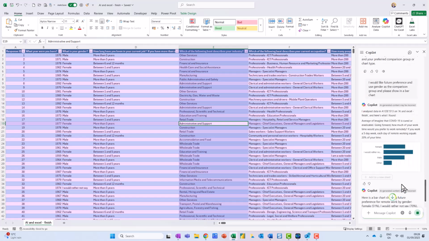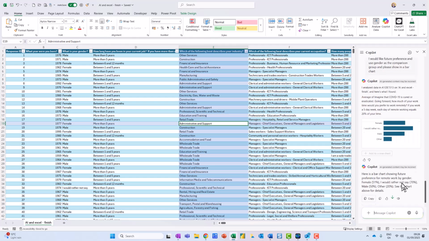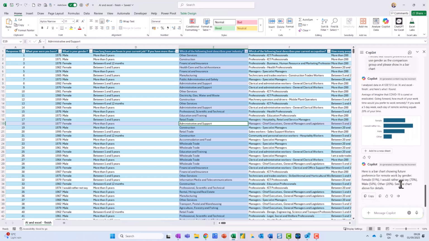Okay. All right, that's much better now. See there, it's starting to do that. And I'm going to say add to a new sheet.